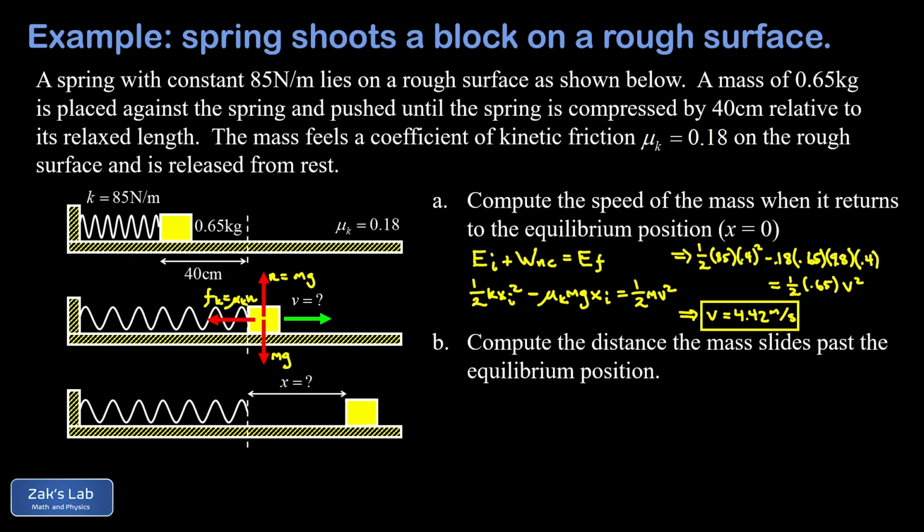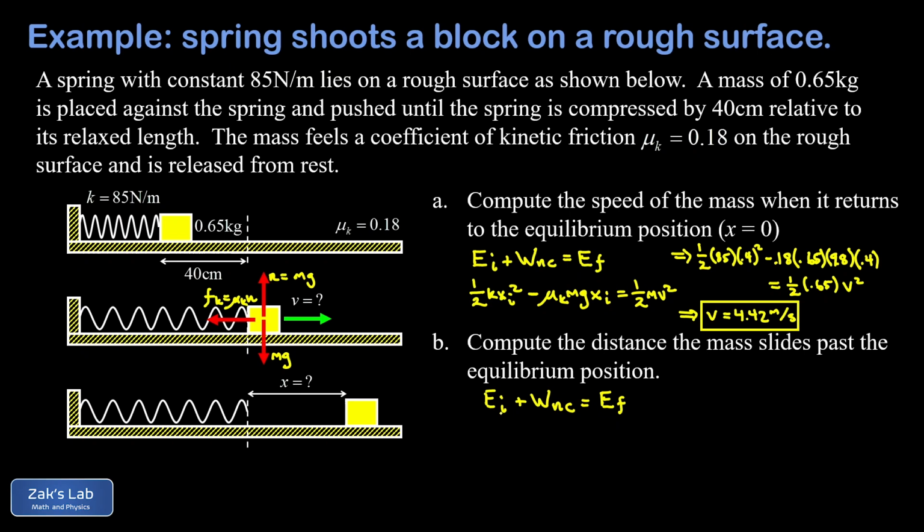Or we can start at our intermediate position where we're at the equilibrium point and we have all of our energy in the kinetic system. When I solved the problem, I just went ahead and started from the intermediate state, but you should be aware that that can cause compounding rounding errors that might make your answer a little less precise. So again, we start with the basic statement of energy conservation in the presence of a non-conservative force. E initial plus any work done by non-conservative forces is equal to E final.